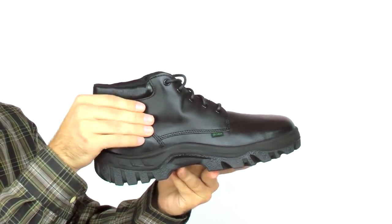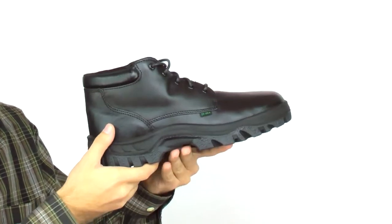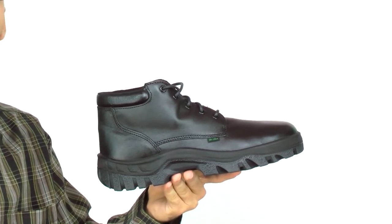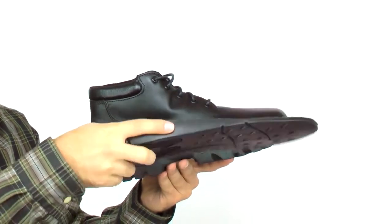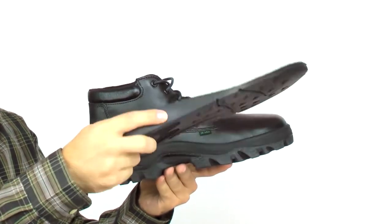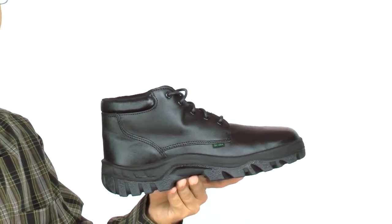This boot offers a collar for additional comfort and a padded leather tongue to stop stones, sticks, and dirt from invading your boots. Featuring a non-metallic stabilizer, the footbed is Rocky's extra thick PU with Aegis microbe shield and will cushion your steps but keep your feet cool while walking along on warm days.